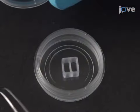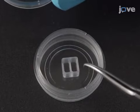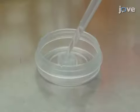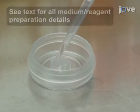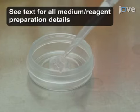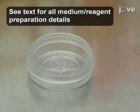Set up the cell culture. Incubate 4 × 10⁵ Caco-2 cells per centimeter squared in 35 mm petri dishes equipped with high culture inserts in RPMI medium, supplemented with FBS and antibiotics at 37 degrees Celsius in 95% humidity and 5% carbon dioxide.